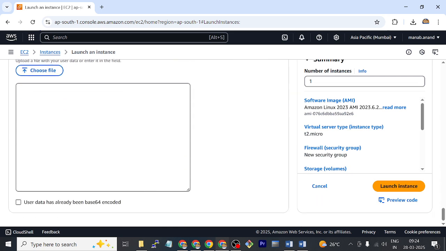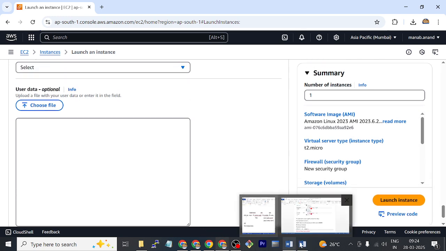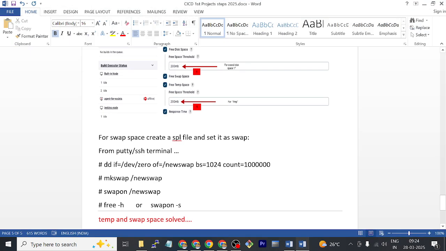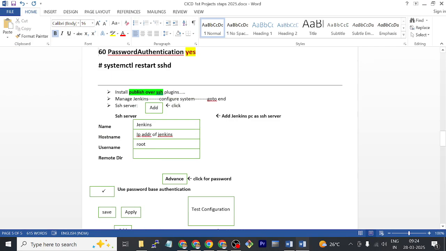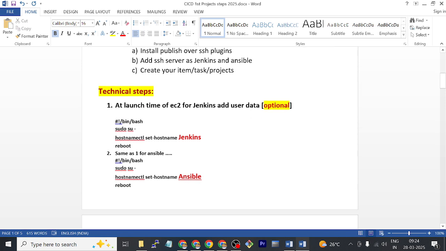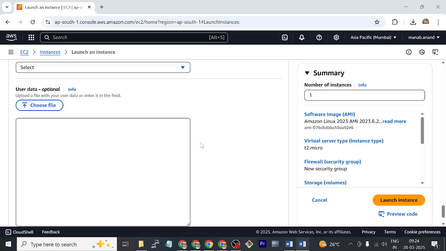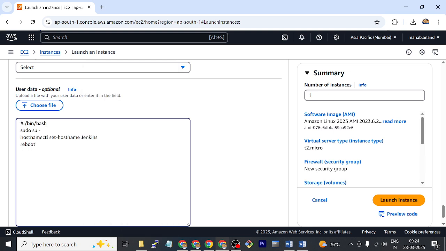In this user data here, what am I going to use? This one for Jenkins purpose. So what happened? Automatically when the instance is created, it is going to set the hostname as Jenkins.